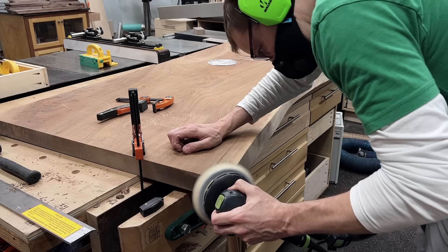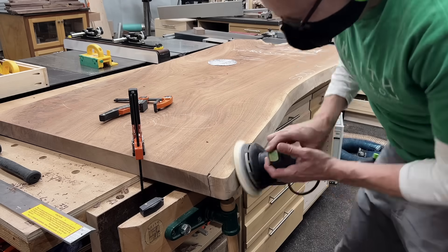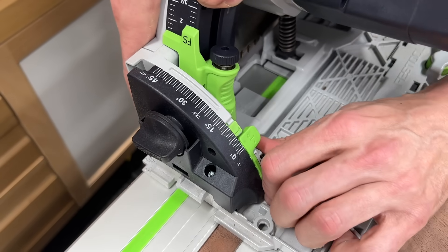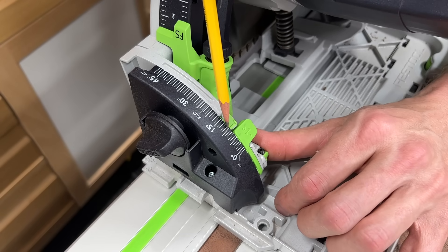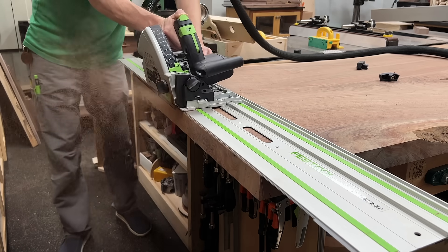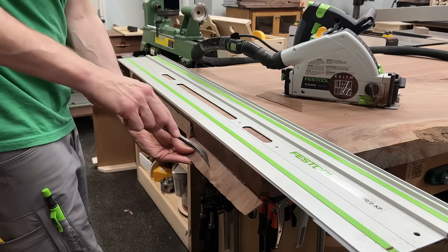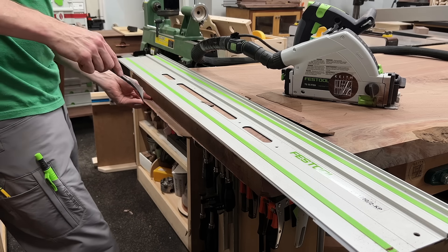I also wanted to round off the corners so there were no sharp edges that you could bump into. So just use the sander to kind of gently shape that and then roll over those front edges as well. And then I turned back to the track saw because that live edge has about a 10 degree bevel on it — I want to match that all the way around. So I'm setting my track saw to 10 degrees and going to cut the back edge and the side end. I had to flip the slab over to do this because you can only really go 10 degrees in one direction, which didn't go all the way through again. So I had to pry that off and then finish it up by hand.